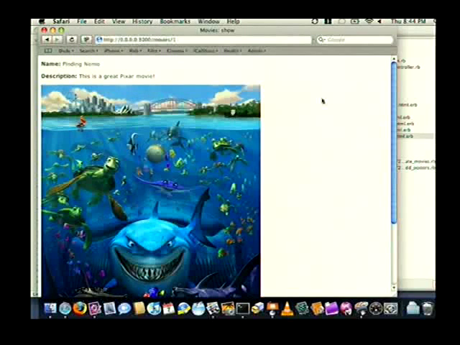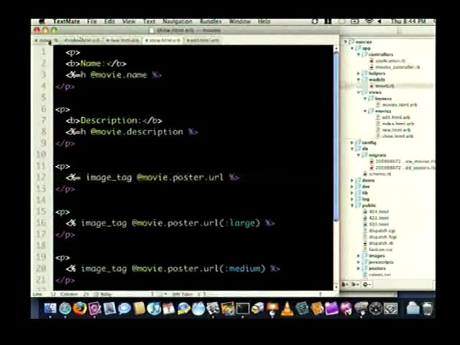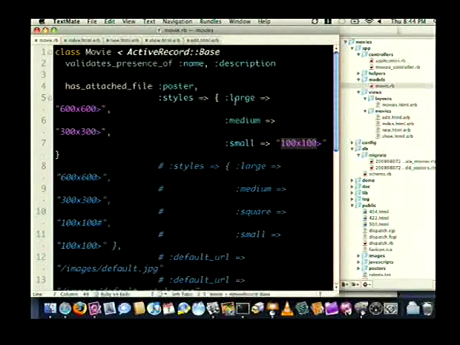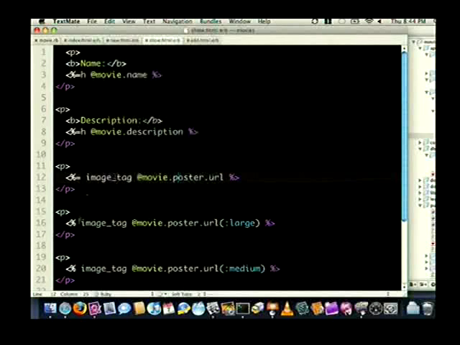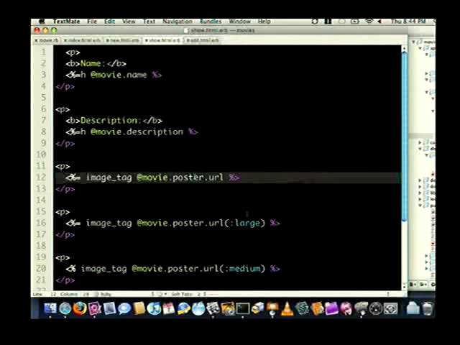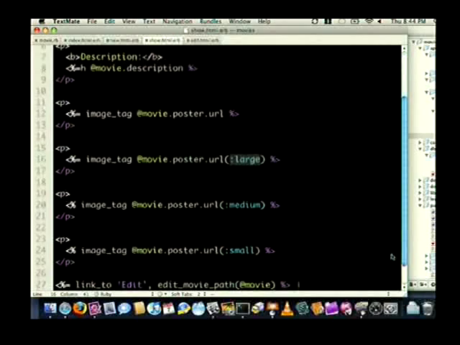But of course, in our movie model that we set up, we had these three different thumbnail sizes we set up. So let's go ahead and look at those too. Just like the first command that shows the original image, you basically just pass these extra parameters to specify a particular thumbnail that you want.